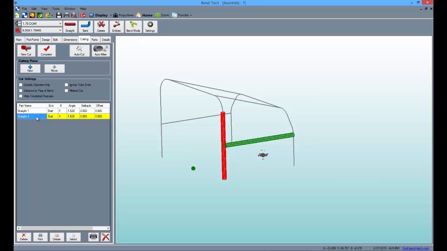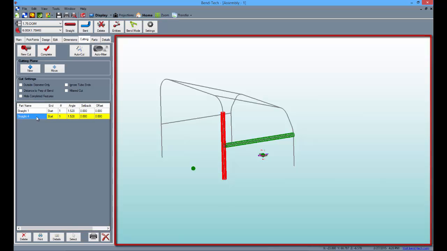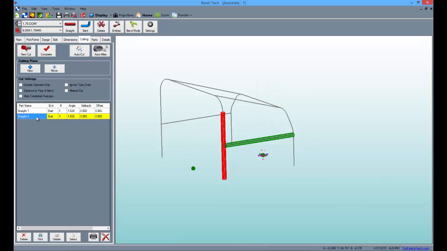Clicking on the cutting information in this list will show a cutting profile in the display area. The green highlighted tube represents the tube that will be cut, and the red highlighted tube represents the tube that the other will be cut to. Knowing this, go up and select the New Cut button to the left. Then, select the cross section that is closest to you in the display area and follow it up by clicking the two adjoining tubes. Once the three tubes are selected in this order, select the Complete button to create the cutting information.